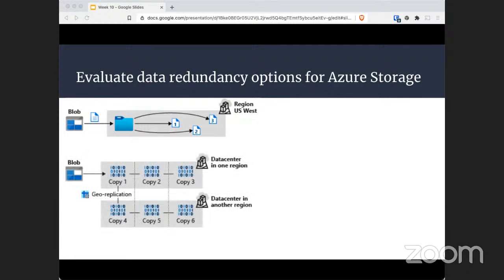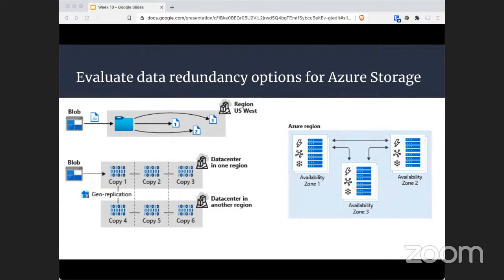You also have the geographically redundant storage, or GRS, where data is copied 3 times within one region and 3 times in a second region that's paired with it. There is also the zone redundant storage, or ZRS. It copies your data in 3 storage clusters inside a single region.